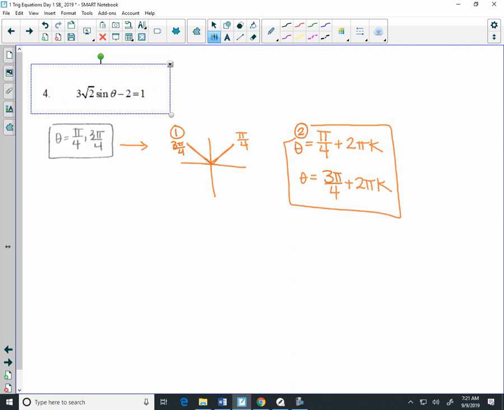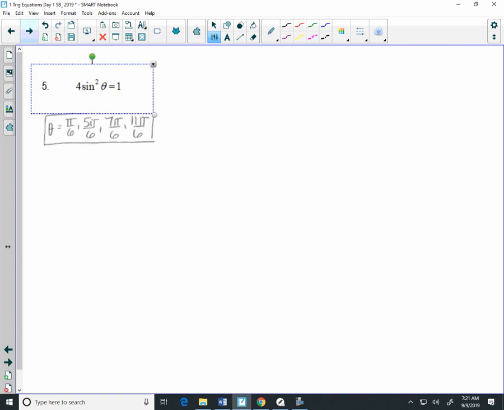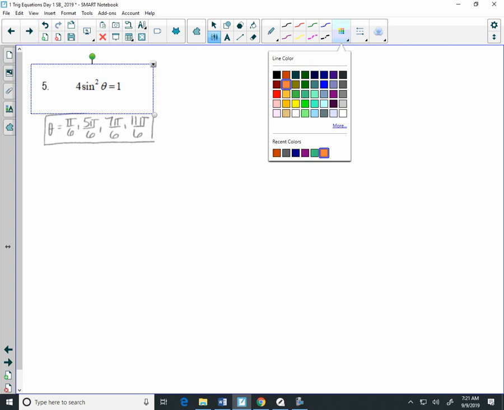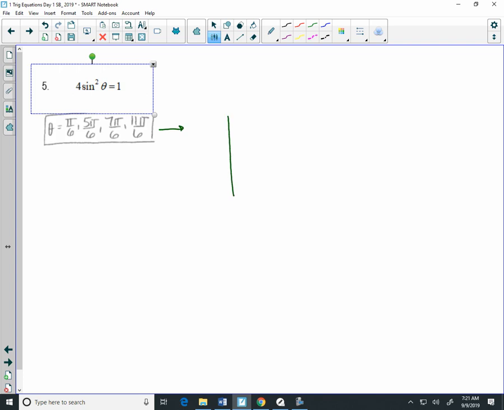The next two problems are problems where we had to take the square root. And here we were really careful in class to make sure we did that plus and minus situation. And that is really going to help us writing these equations as well. So we have all the pi over 6's for this one. And you want to be careful here how you group these.